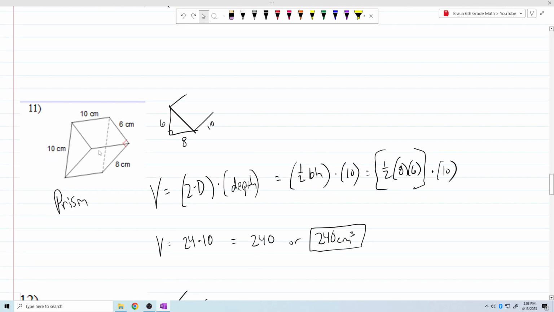Number 11 here is a right triangular prism once again. Now, if you thought that when we did surface area it was a little more complicated, which is great, we're doing volume now, it's easier, right? Just do the area of the 2D face once, times it by the depth, get an answer. Simple calculation here. Okay, so you can see the steps I've taken.